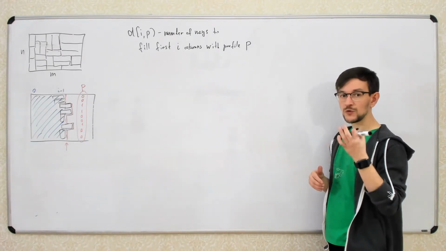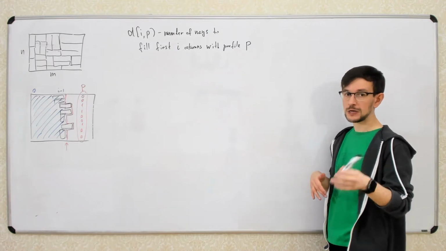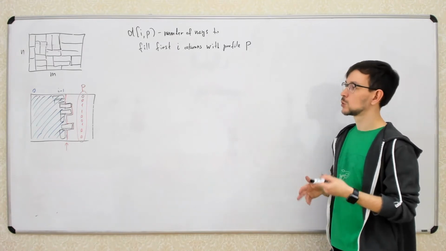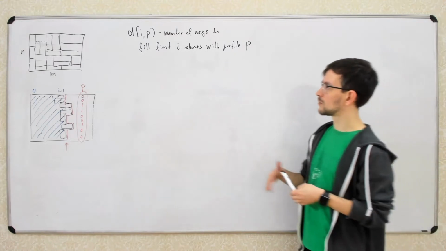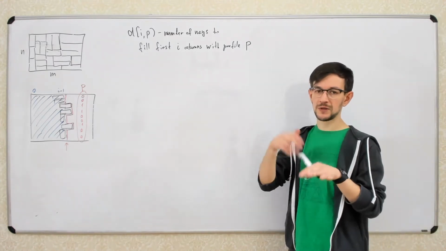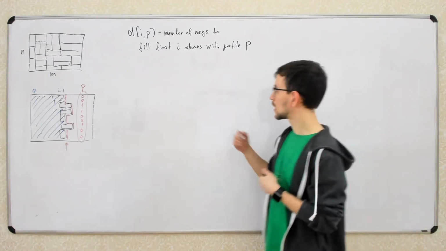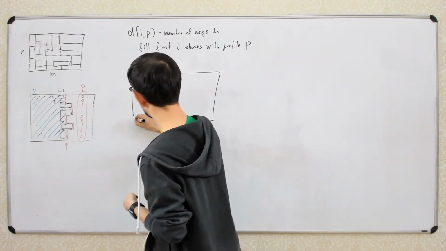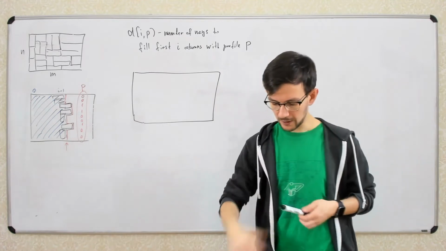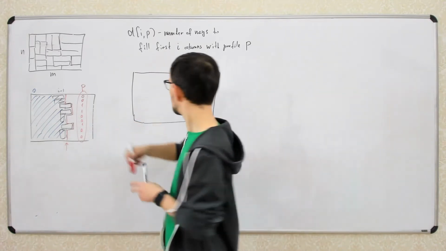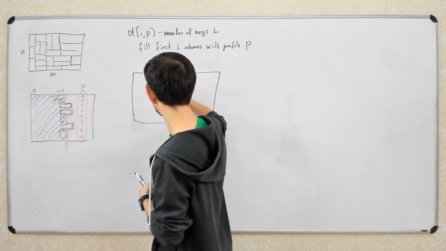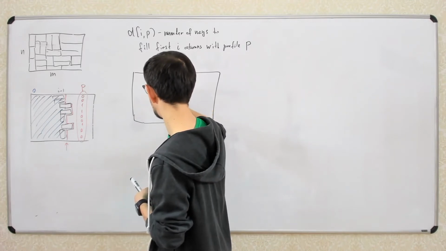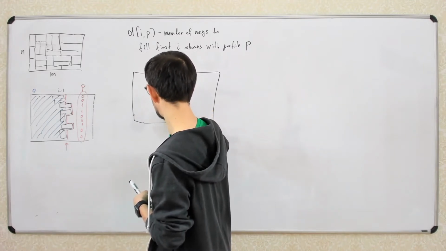Now, we fixed what is the state of dynamic programming. We need to make transitions. So we need somehow to determine from the current state IP what will be the next state. So how to find the next state of the dynamic programming? Again, you have this current profile. Like here, let's have some 0, 0, 1, 1, 0, 0, 1, 0, 0.